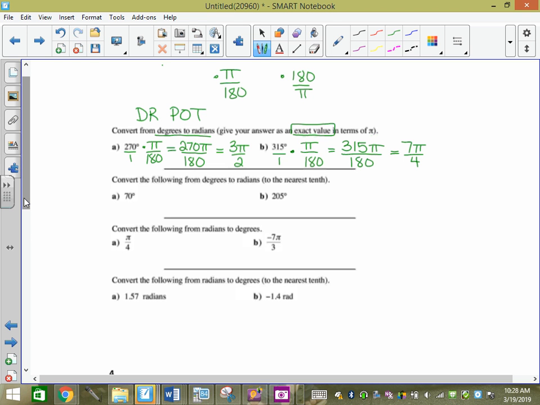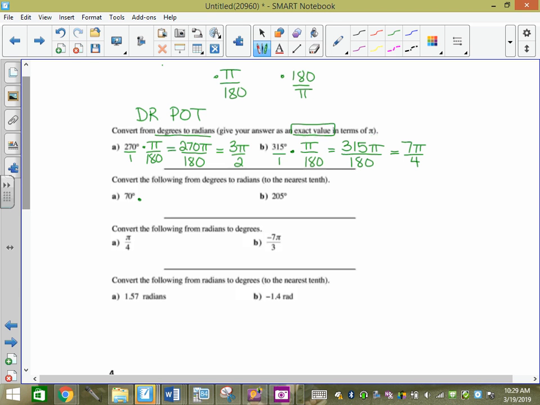Now, what they could do instead of asking us to round to the nearest tenth is say a pi over b, and then ask what's a plus b, or a and b respectively, so you'd put them in that order. Then you wouldn't have to turn it to a tenth, right? You just tell me what's in front of the pi and what's at the bottom. So you can do that too. But we're going to go over how to do it to the nearest tenth just to make sure.